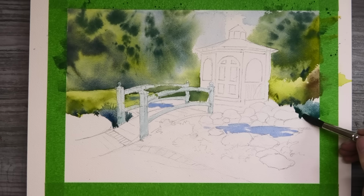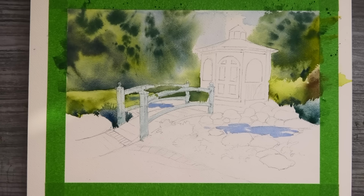Always looking for contrasts between my different greens here, and again not trying to look at my photo reference too much or you'll get bogged down in trying to match it.